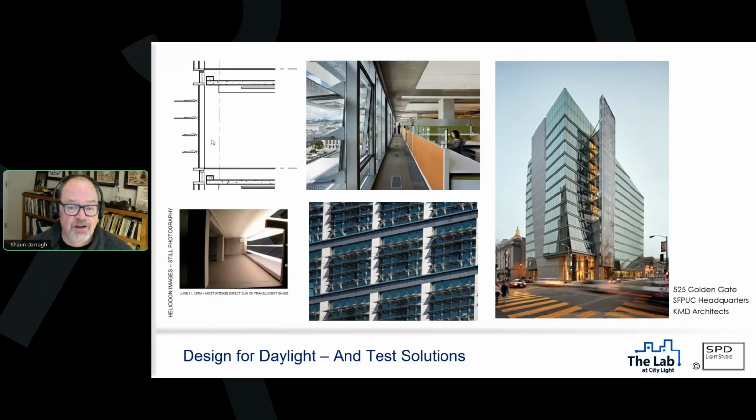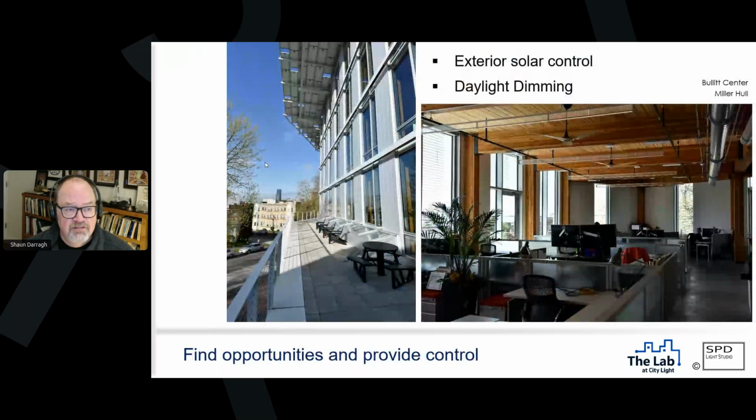But you got to test that, right? We went through multiple iterations with the daylighting lab, in particular doing physical modeling, and made sure that the building was going to perform the way we expected it to. But somewhat more prosaically, here's the Bullitt Center, up on Capitol Hill. Look for opportunities, right? This is one of the most effectively daylighted buildings I've ever worked in.